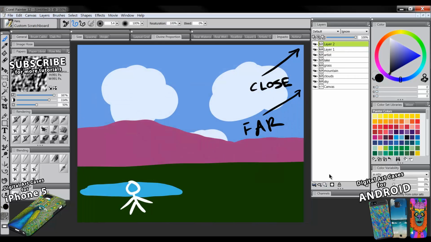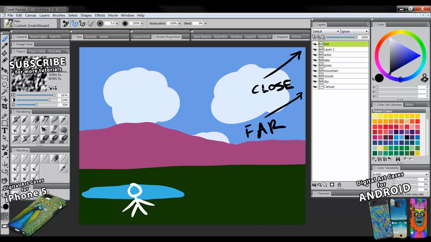Now, if we wanted to do something like tint this whole layer, there's one more little critical feature of the layers, and that is the blend mode or the composite method. And what that does is that controls how one layer blends with all the layers below it.